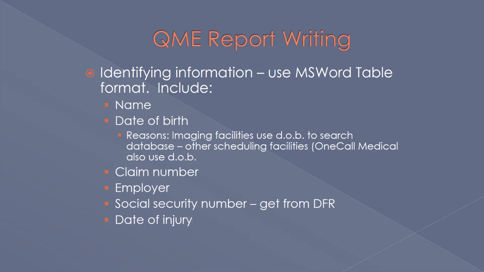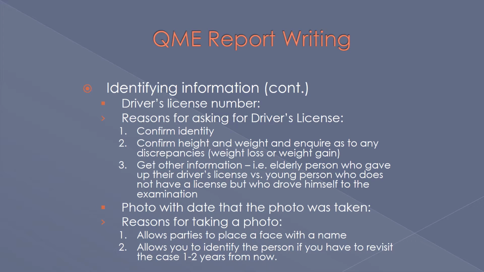Put the claim number, state the name of the employer, add in the examinee's social security number, put down also the date of injury. Include the examinee's driver's license number. And this is something that many doctors have not considered doing, but I recommend it. And you'll recall from earlier in this program, I described a procedure wherein you as the doctor exchange driver's licenses with the examinee. This helps to establish the tone of officiality at the beginning of the face-to-face evaluation.